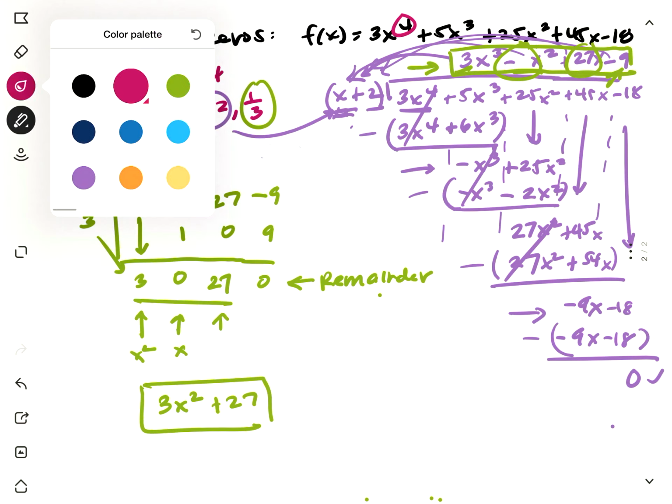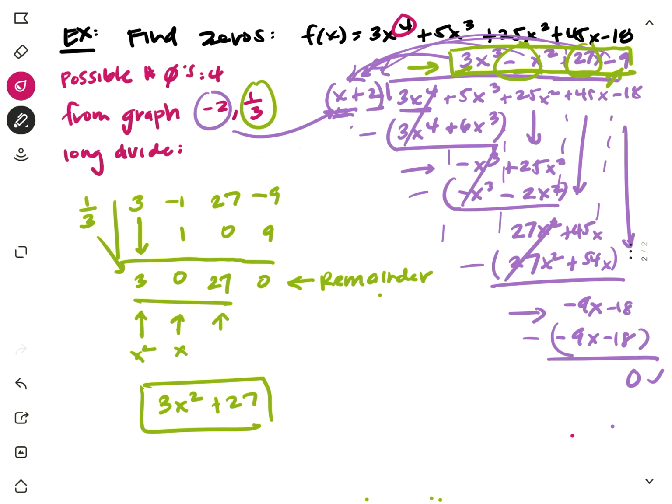Okay, so again, for our synthetic division, just to recap for those of us who like to do synthetic, because it is a little bit simpler. You have to remember what comes down, what multiplies, and what adds. So the first step is we drop down the 3. And then we're multiplying. We're always going to multiply our front number, which is our 0 from here, with the number on the bottom. So 1/3 times 3 is 1. And then once we do that, we always add the two numbers. So negative 1 plus 1 is 0.